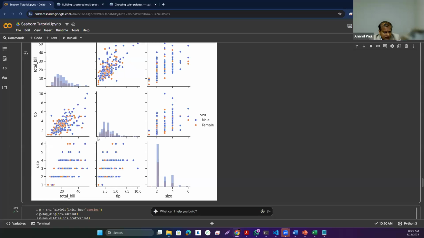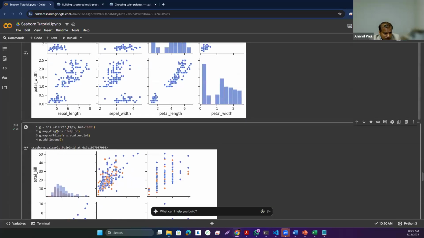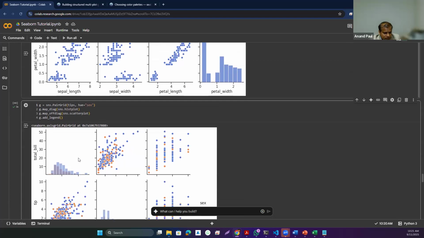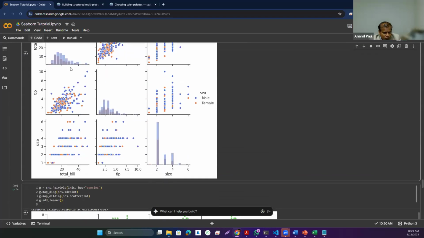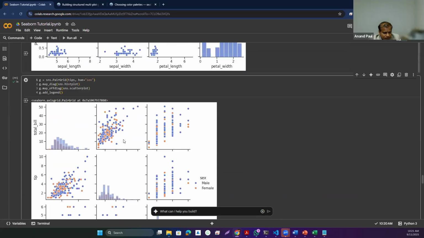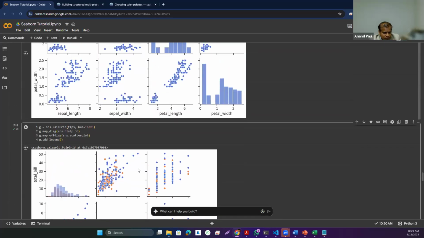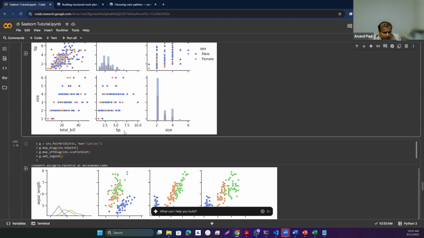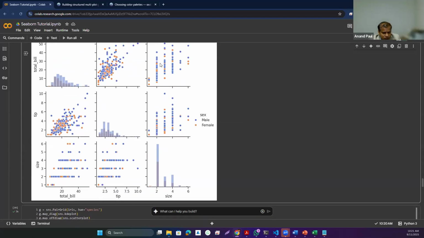Okay, so this has certain features, especially the diagonal elements are still a histogram, and it's completely overlapping for male and female, and for off diagonals you have the scatter plot. And I don't know, this doesn't really represent the whole thing properly. As you can see, these two are fully horizontal, and these two are vertical. In fact, if you look closer, these two elements and these two elements are almost the same. The only thing is it's transposed, but otherwise they're almost the same.